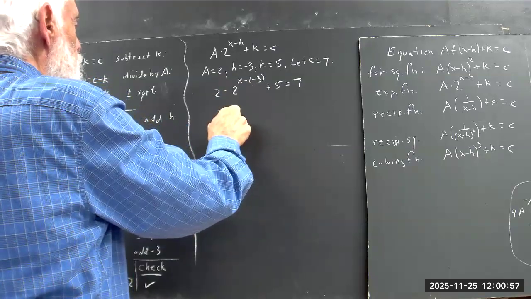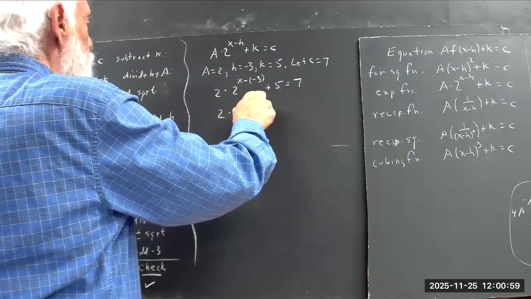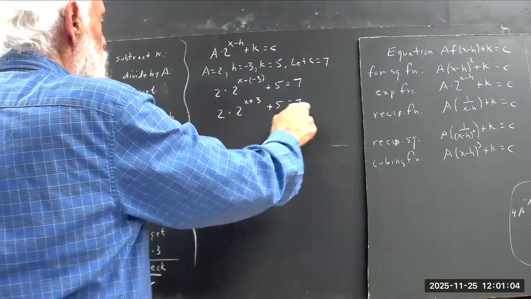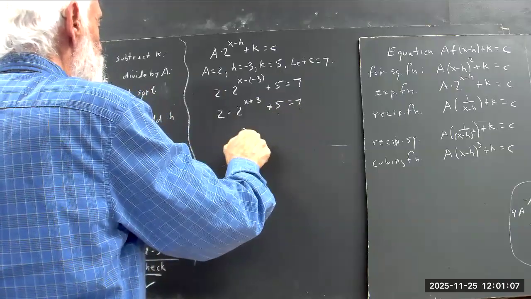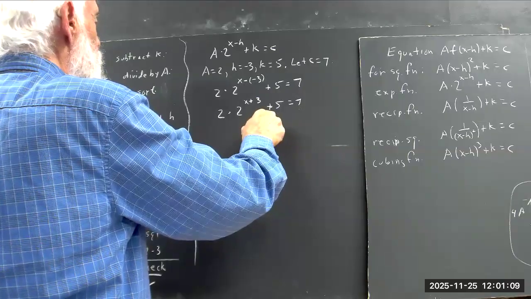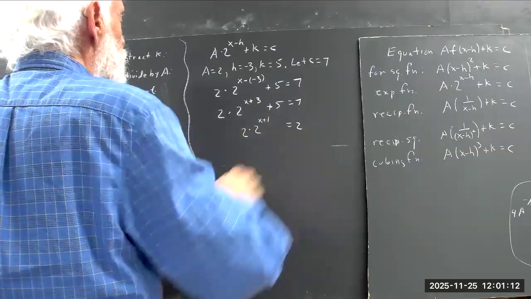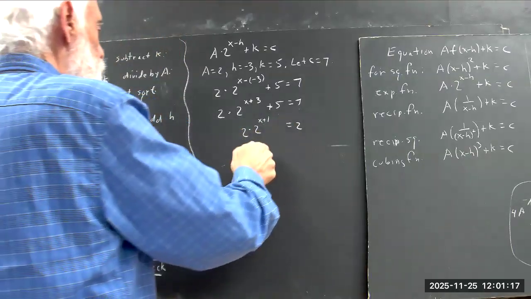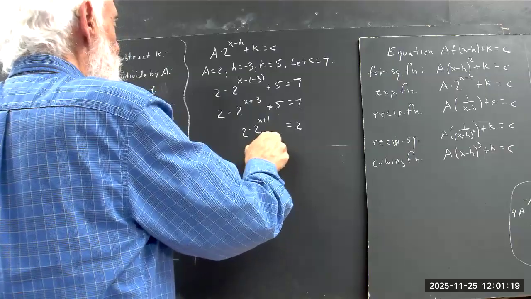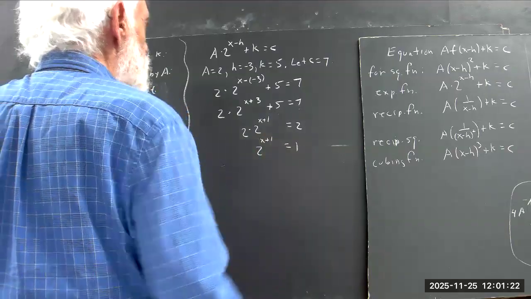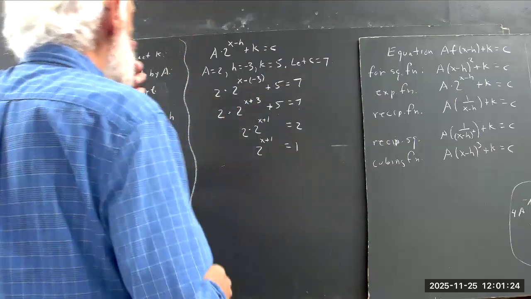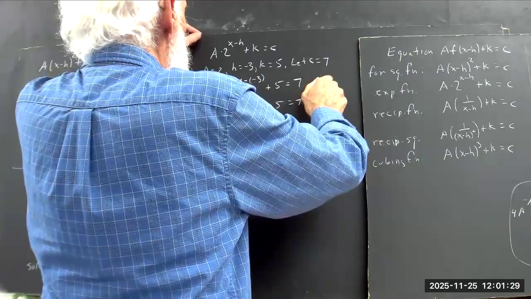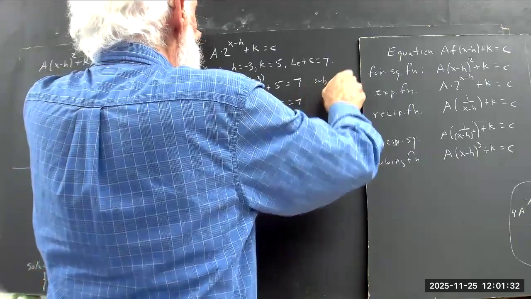Well, first we're going to write that as 2 multiplied by 2 to the x plus 3 plus 5 equals 7. Then we're going to subtract 5. We're going to get 2 times 2 to the x plus 3 equals 2. Divide both sides by 2. We've got too many 2's here. I'm not writing out the steps because they're the same as before. But let's go ahead. Subtract 5.